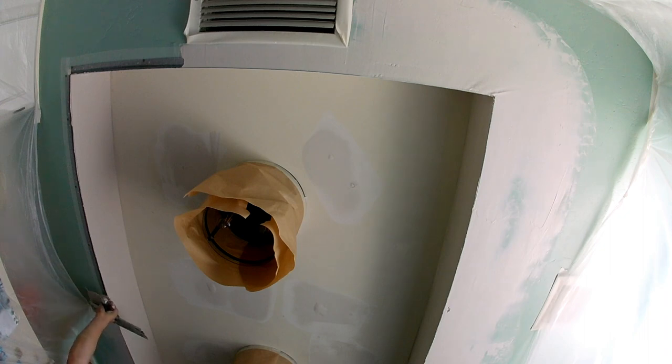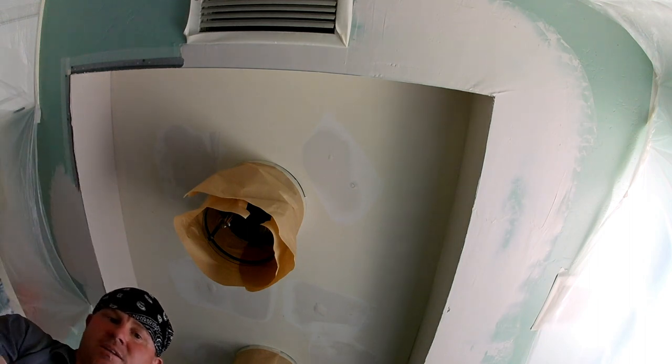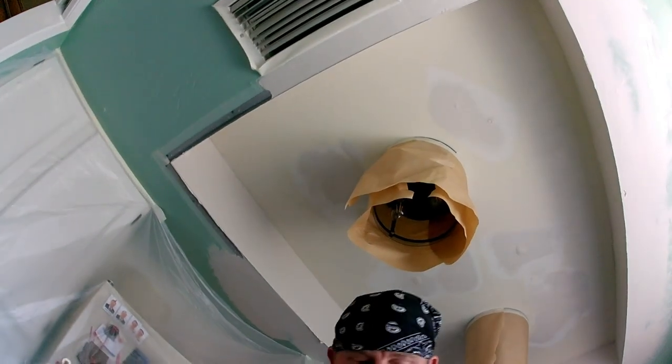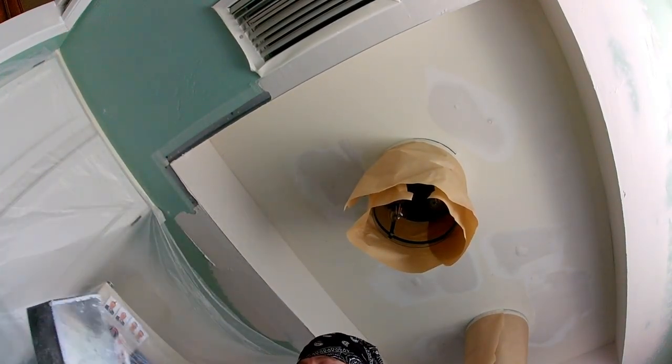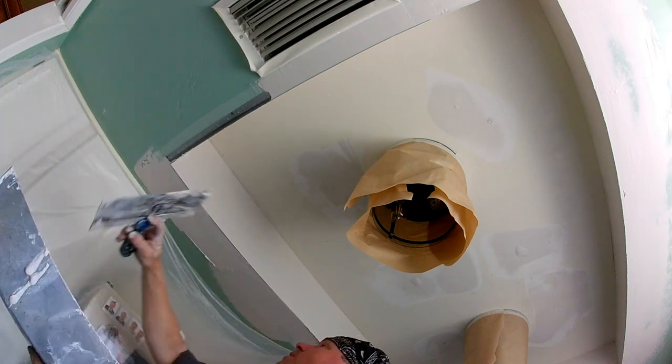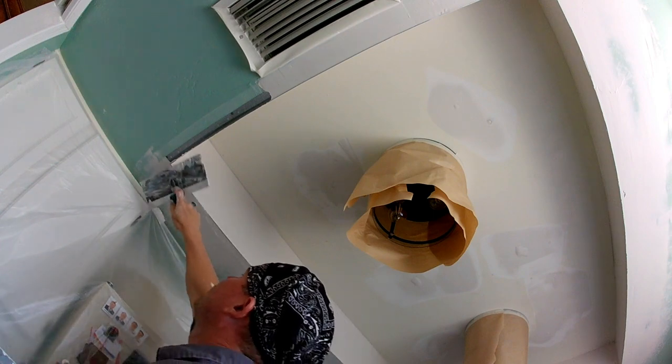Fill it in just like that. Feather it out. Looks like I may use up all my mud. Like I said, this is a 20-minute mud. 20-minute mud gives me plenty of work time to get all this coated.